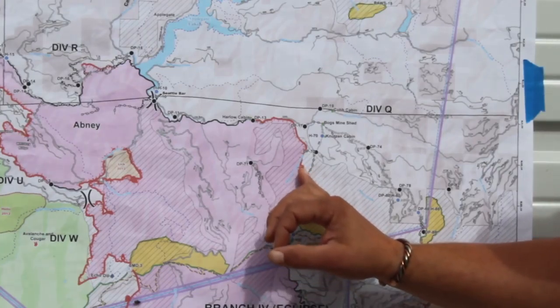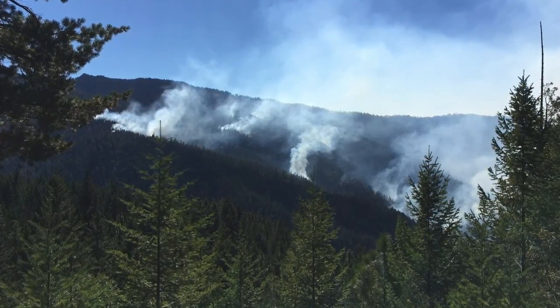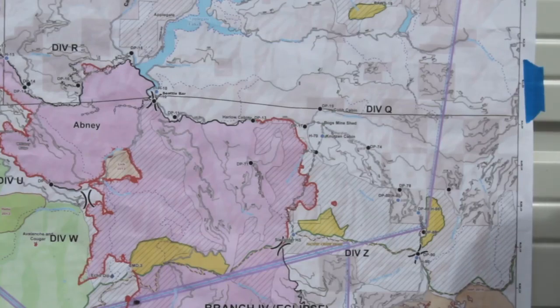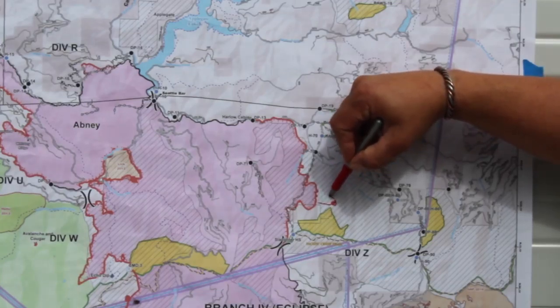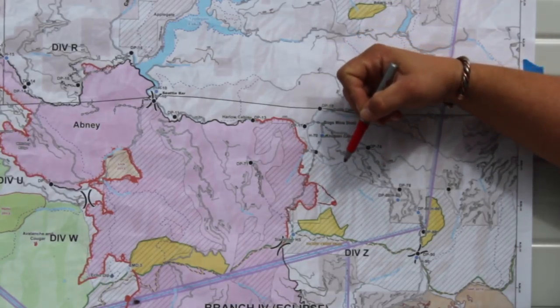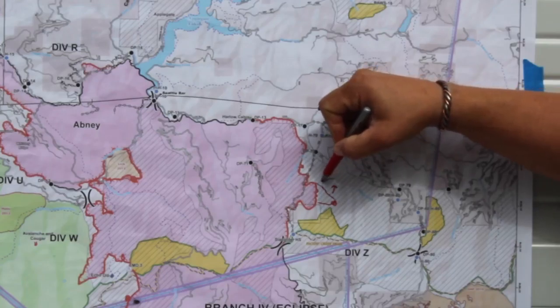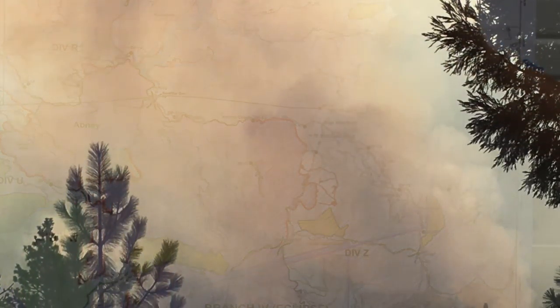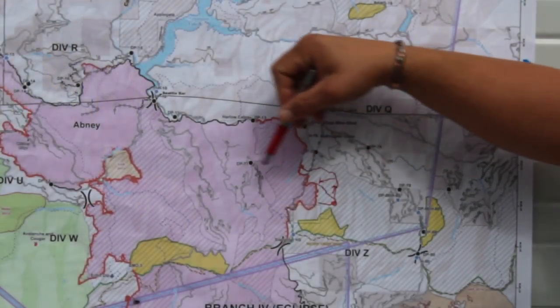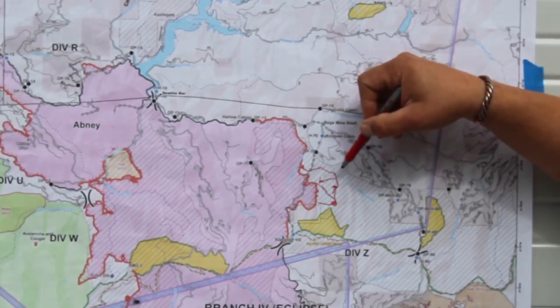This fire has in essence been allowed to slowly back its way down into Dutch Creek as we manage and monitor that, using air resources when necessary to check up the fire intensity. What's happened the last two days is we had this spot fire here in the main fire, and those two burned together and burned this section out the day before yesterday. That got established and continued to back down into Dutch Creek, then made a run back up towards itself yesterday. That put up a pretty large column of smoke as this section filled in and was visible from quite a ways away. But in reality, everything was well within our containment line — the smoke blew back in on itself. Really, it's helping that fire come down to where we feel we have some pretty good containment.